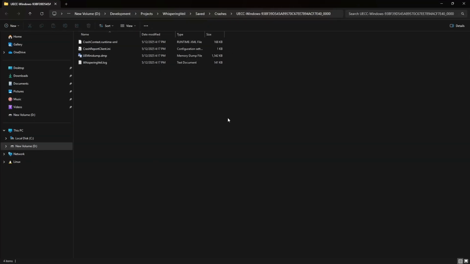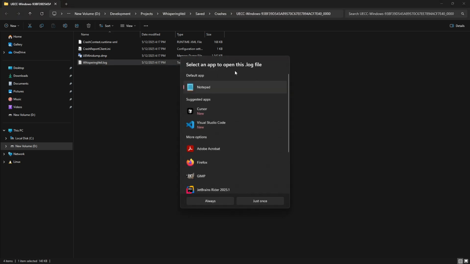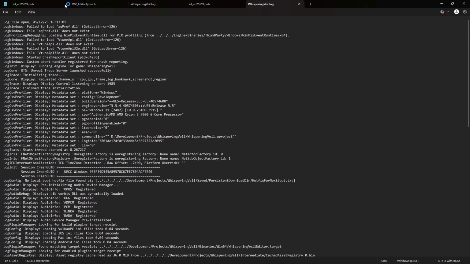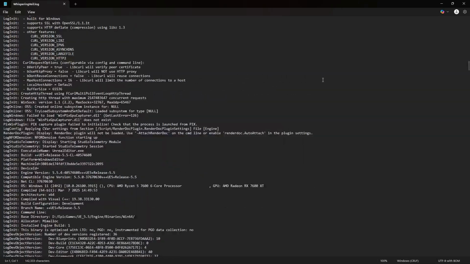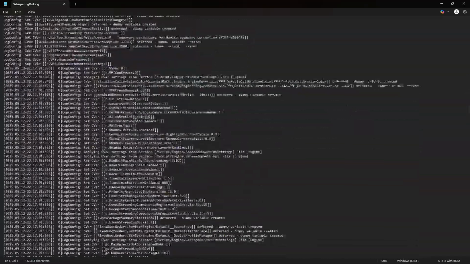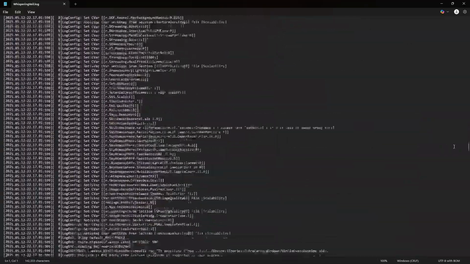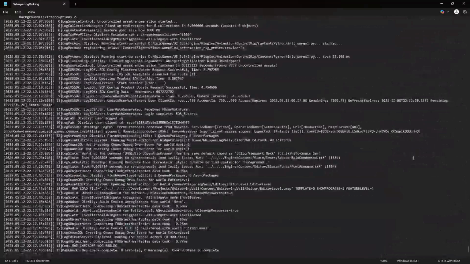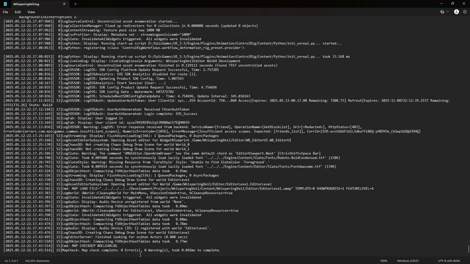Let's look at the directory that has these files. Let's look at the log. Some stuff. Okay, and let's see if we get anything in here. Maybe gives us an idea. Map check complete, 0 errors.